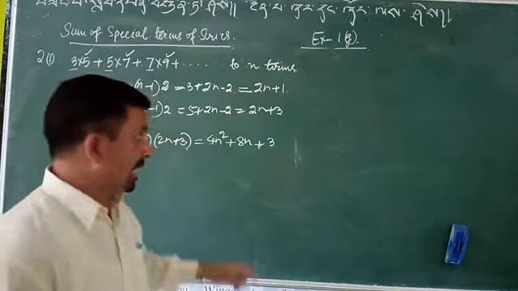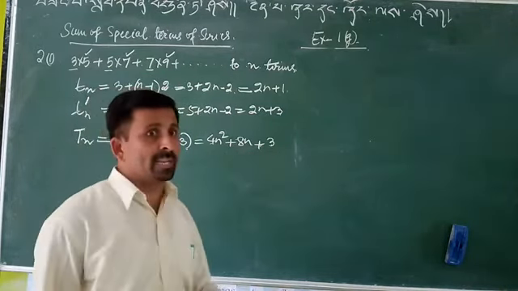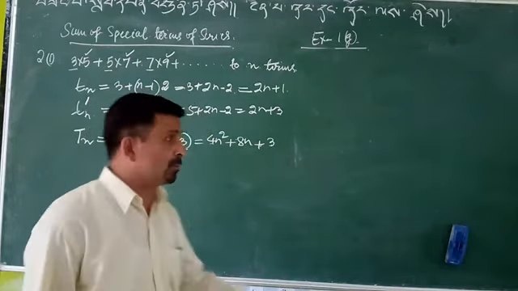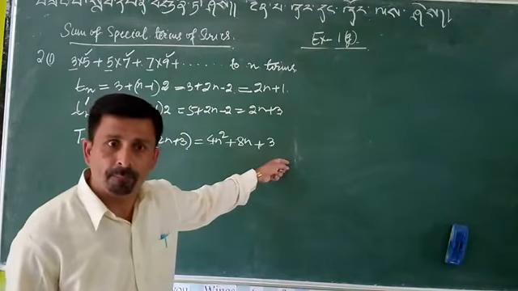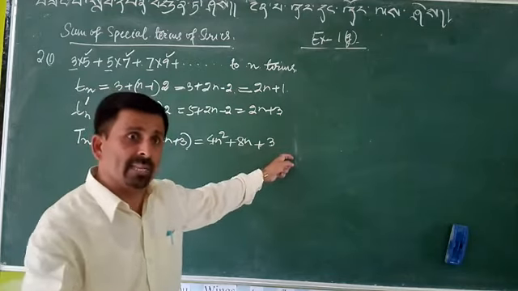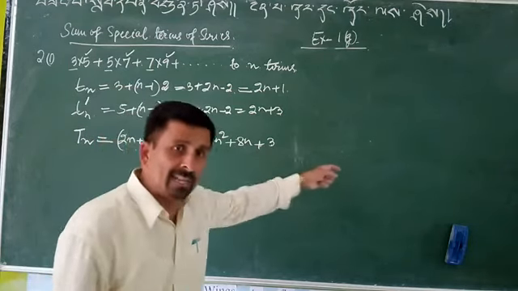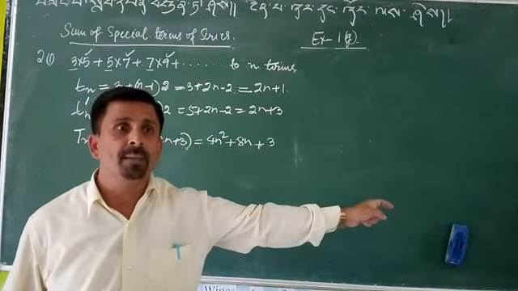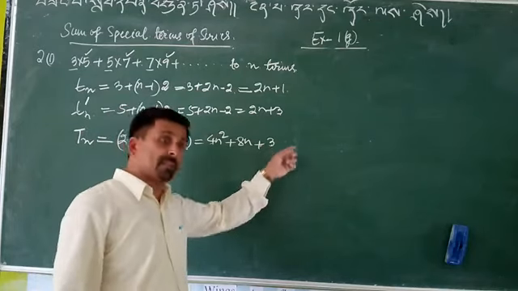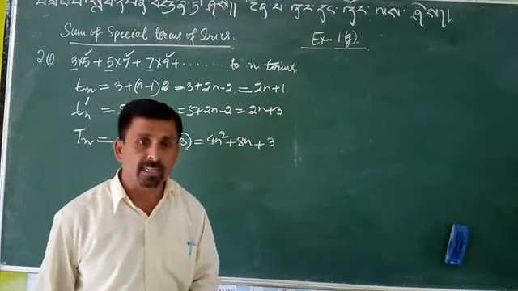Again, before I start, I will tell you that this is the nth term of a given series. Means by using this, you can calculate any term, or every term can be calculated by using this. If you are calculating the first term of the series, this whole thing will be used. When you are calculating the second term, this whole thing will be used. Third term, fourth term, fifth term, this and this. Every time the same thing is going to repeat. Understood or not? Yes, sir. Since this is a constant and it is going to repeat with the whole equation every time, we have to keep this in mind.